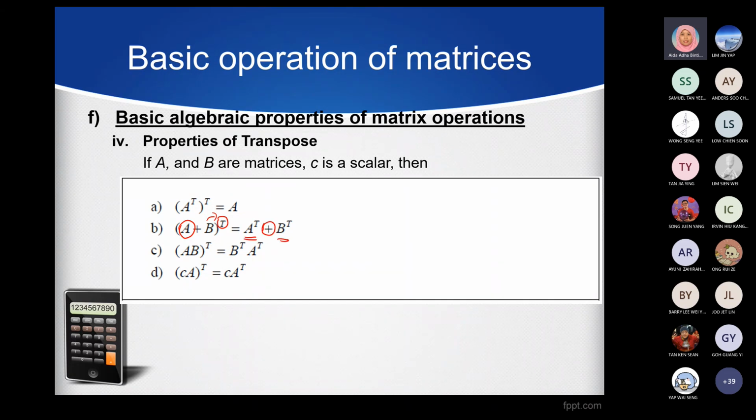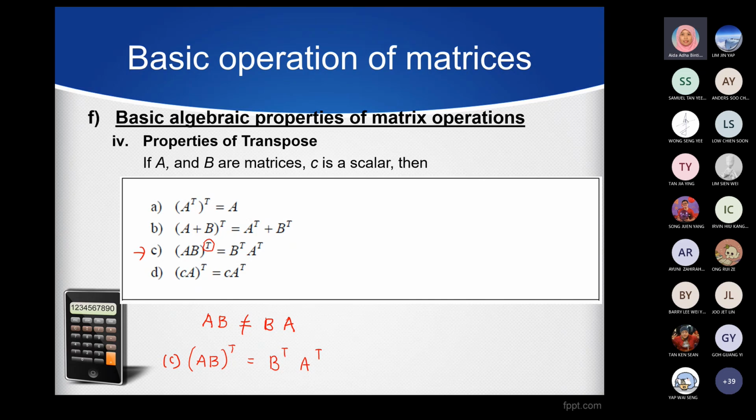And then later you do the addition operation. Then for the C here, it is quite unique, because previously I informed that matrix A and B, if you do the multiplication, is not equal to matrix B, A, right? It's not equal. But when you do the transpose, you have the equality. When you multiply A and B and then you do the transpose, it is actually equal to B transpose multiplied with A transpose. So this is the property number C here.